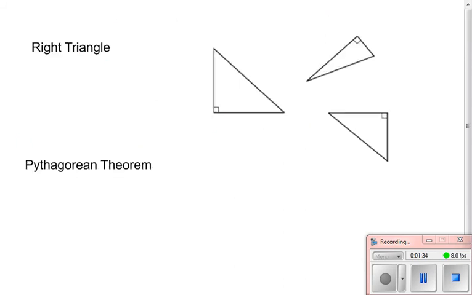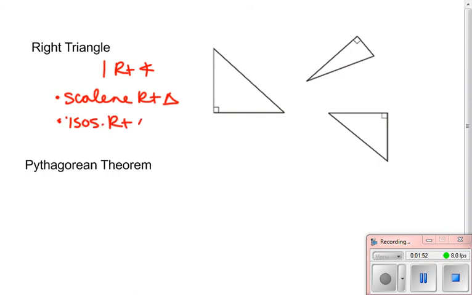Another type of triangle that you're probably familiar with is a right triangle, and it always has one right angle. That's its defining feature. You can have a scalene right triangle, and you can have an isosceles right triangle. So we can begin to name triangles very specifically. If these two angles were equal, this would be an isosceles right triangle. This, just by looking at it, is a scalene right triangle. And the more descriptive we can be about our shapes, the more likely that everyone will see the same picture that we want them to.